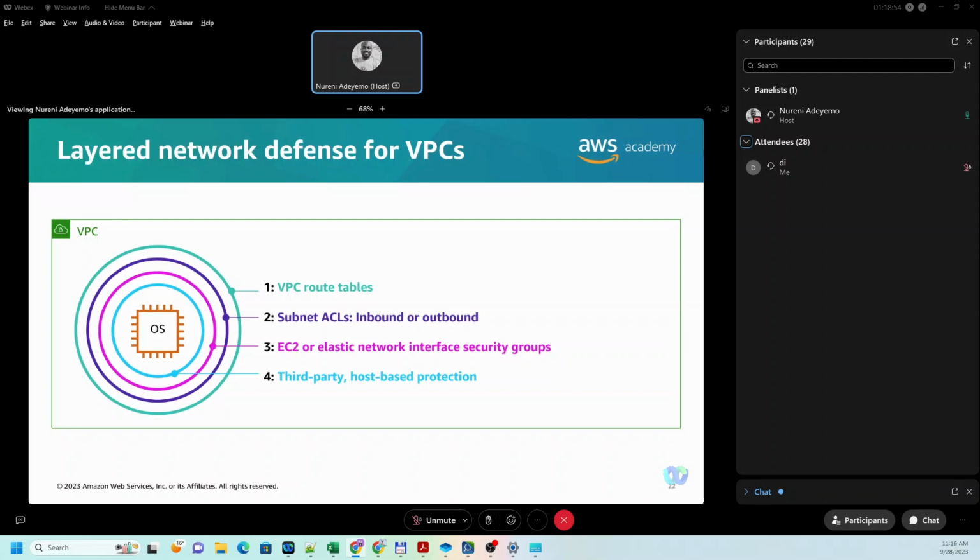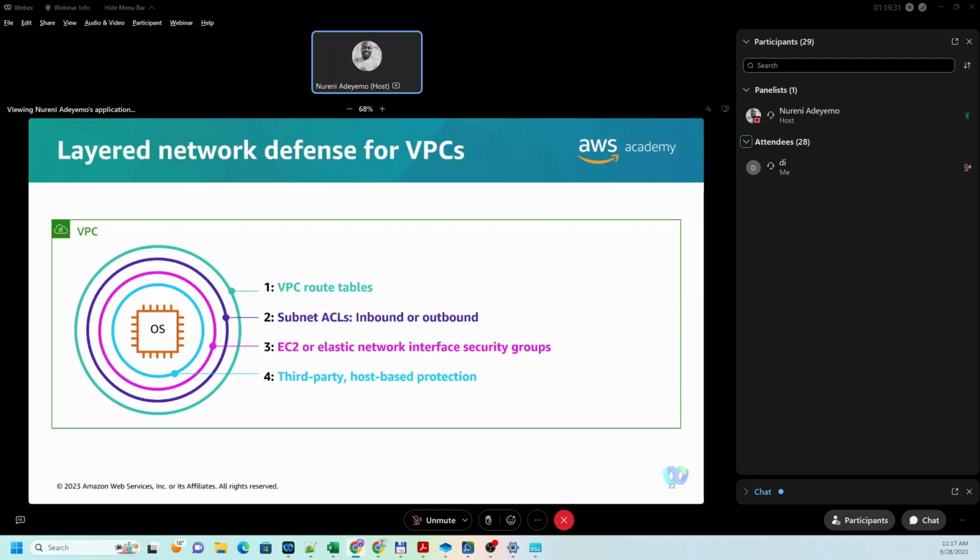That is, if you allow the communication into your subnet, you have to explicitly allow that communication out of your subnet. That's why it's stateless. But with a security group, immediately you allow the communication into your instance, you do not need to explicitly specify the outbound rule for that connection, because security group is stateful. The in is required, the out is automatic. You have to understand that.